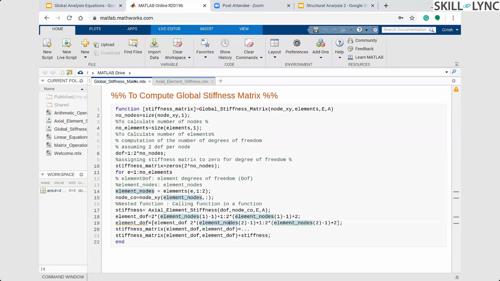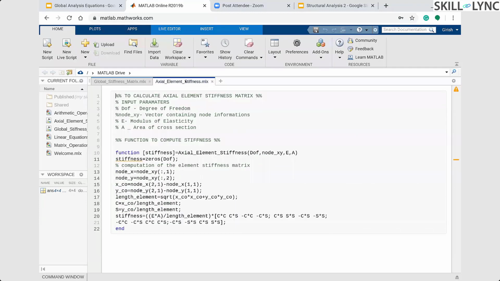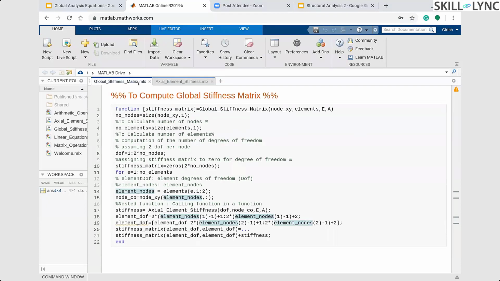So in today's session, we are going to discuss how we are going to input for a whole structure instead of doing it for a single element. The function format is going to be the same. Last week we accepted the degree of freedom as an input. This week we are going to calculate the number of degrees of freedom associated with the element by ourselves, based on the knowledge that we gain in this session. So the input term degree of freedom has gone away from the input parameters.